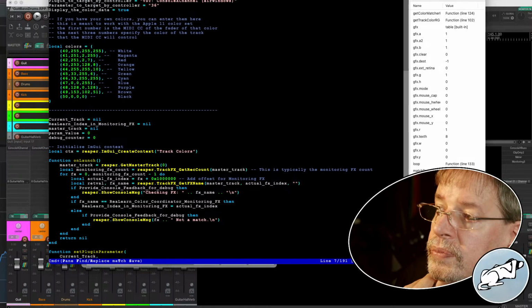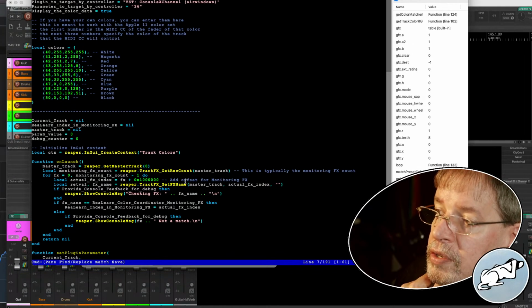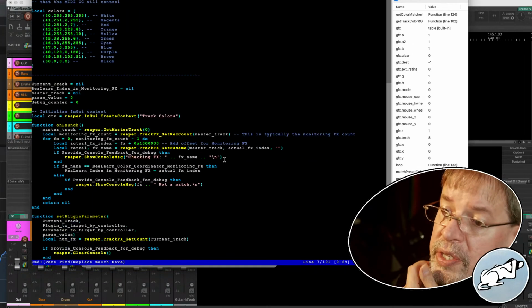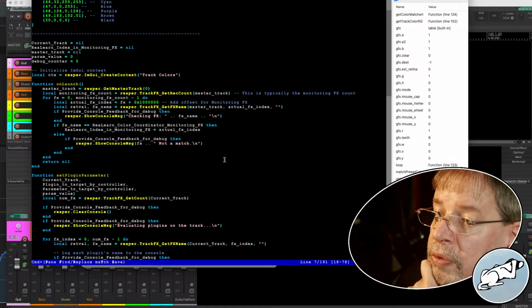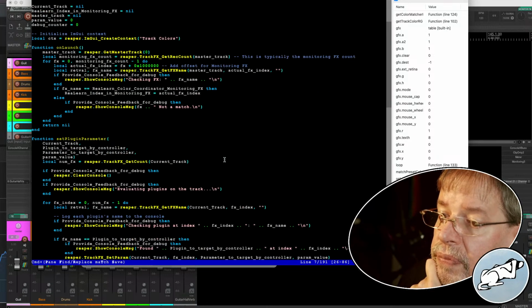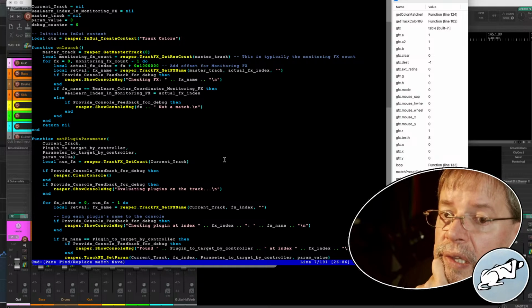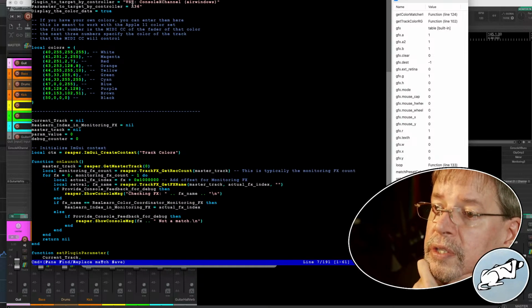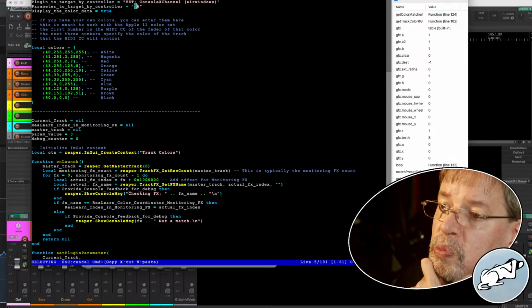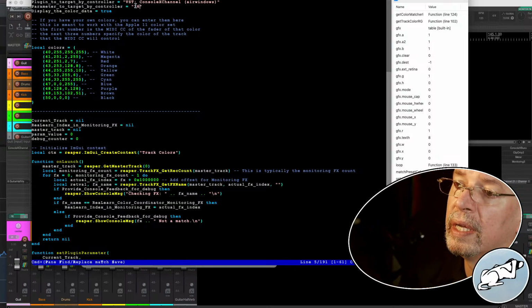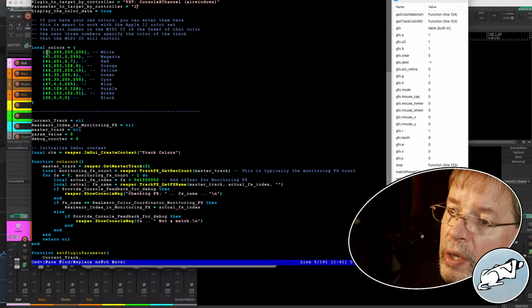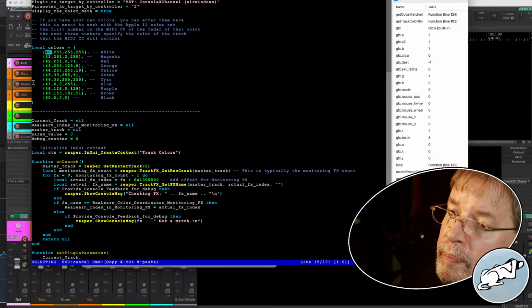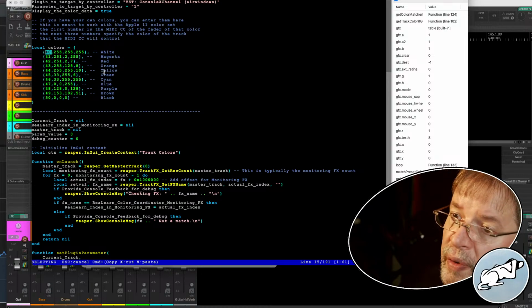I'm looking at the script here. What I would like to do is display something to show that it's receiving anything. So parameter to target by controller, well this was 1. That's not what you mean. This is not being used for anything. Currently we've got that set up as if I was able to pass everything through directly, but this is not doing anything right now.